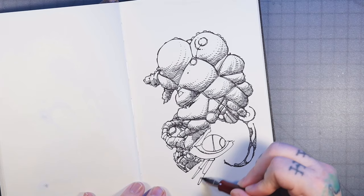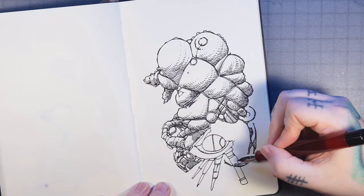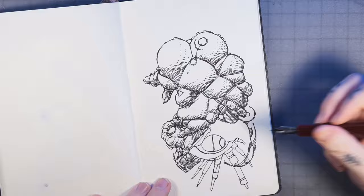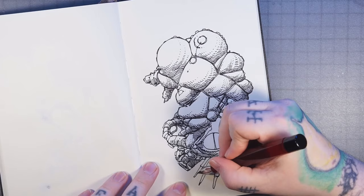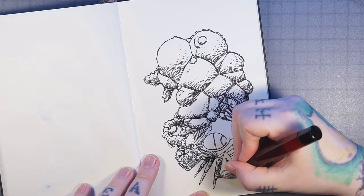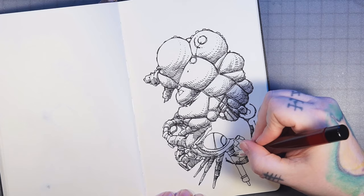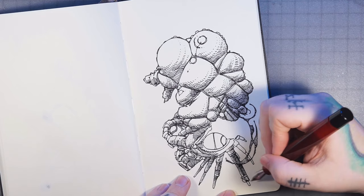Now adding the protuberances — I can't remember exactly how you say it — but you want to have those jutting out the bottom of the eye like that. I kind of blunted one off at the end, but I kind of like it. Then I decided it could be a little more pointed. We're coming in to add a little shape and depth to the eye. I'm all over the place with this drawing, I'm sorry. Here we're shading in the protuberances and adding a little bit of contour lining to those, just to add a little bit of visual interest.